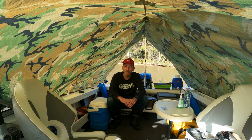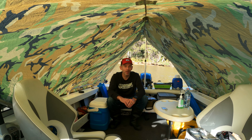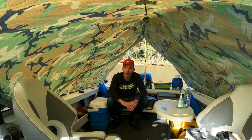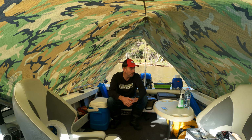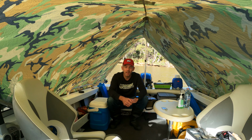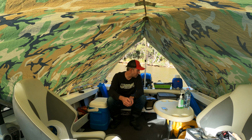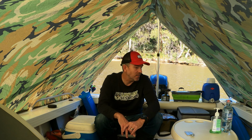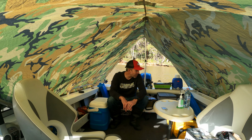Well, good morning from inside the boat tent. I'm really, really happy with it. It worked really well. It didn't rain, so I haven't really tested those sides, but I'm sure they'll work pretty good. If it did, it's all sealed nicely. Really warm, so I didn't have any problem being cold, although I do have a fairly good sleeping bag. I don't have much plans for today. It's a public holiday. I'm just gonna wait for the hoochie to dry off, get the dew off. Just gonna chill out, read the book, have some breakfast.